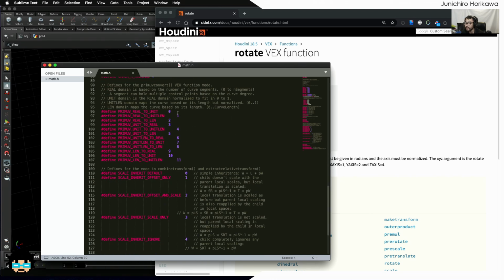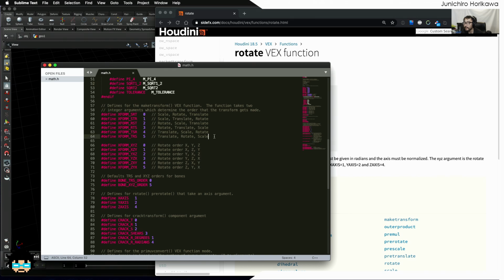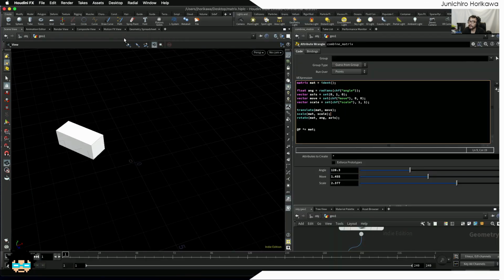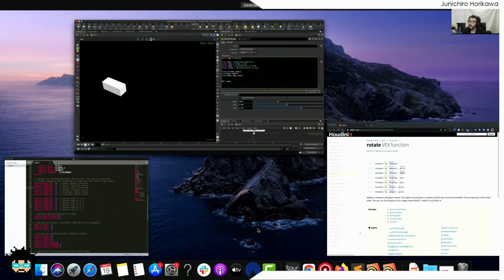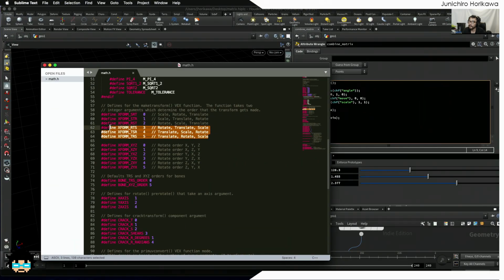And inside here, there are some constant values, and these are the ones that I have been talking about, which declare the order of the transformation. So the first one says scale, rotate, translate, and the second one is scale, translate, rotate, and so on. Now in here you don't really use that, but there are some functions which ask you to enter this value. Now next thing that I'm going to do is to use that function.